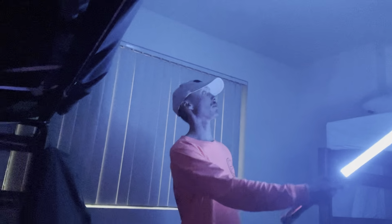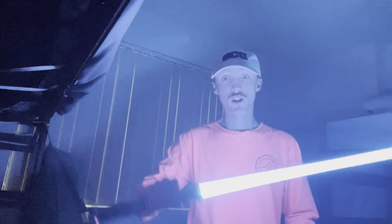And while we're talking about the colors, let's talk about the light. I'm just going to say it right now. It's bright. For a baselit lightsaber, it is definitely really good light quality. You can see how much it lights up the room right now. Like, it's very bright for sure. The light quality is way better than I was expecting for a baselit.